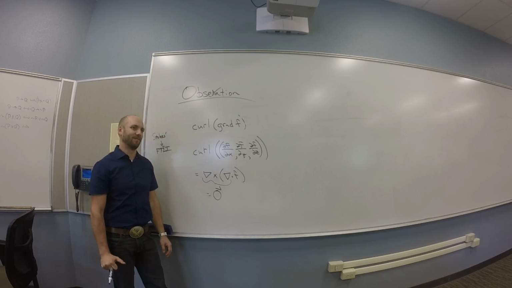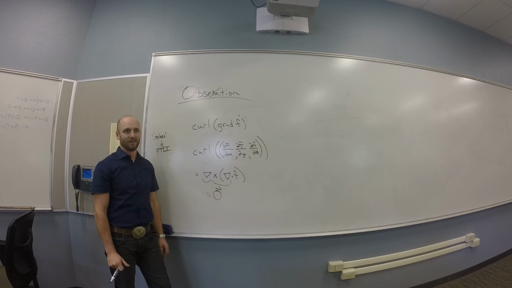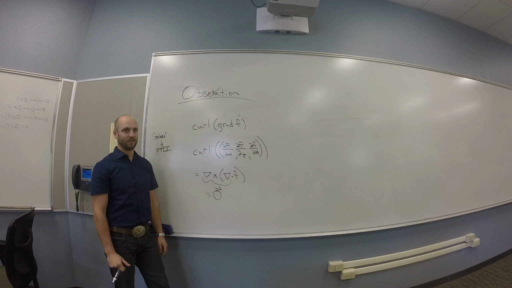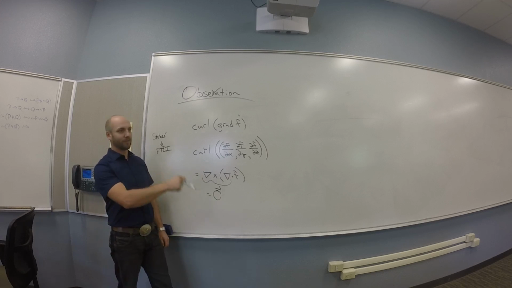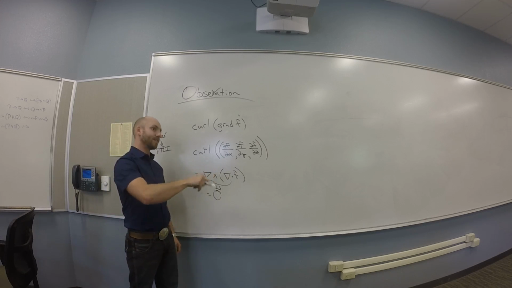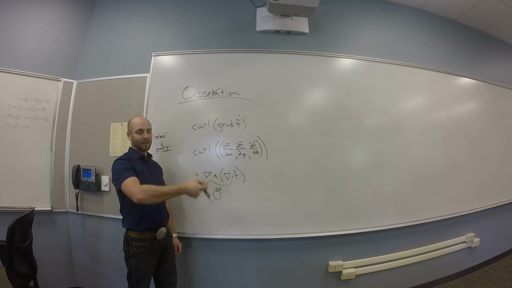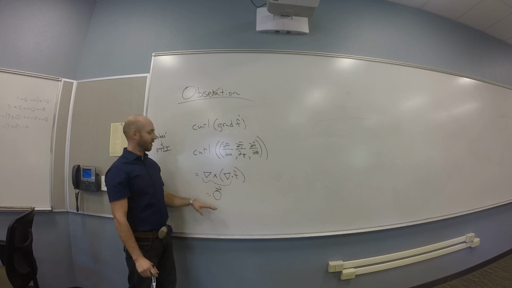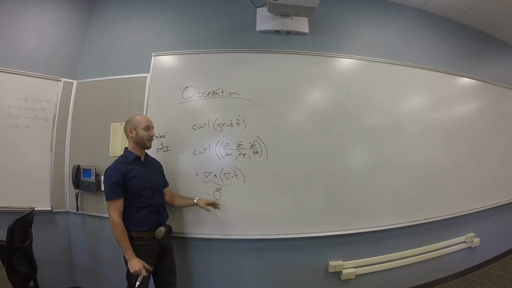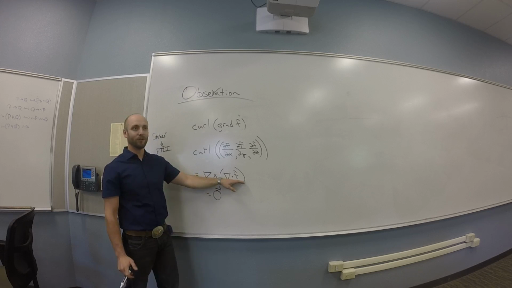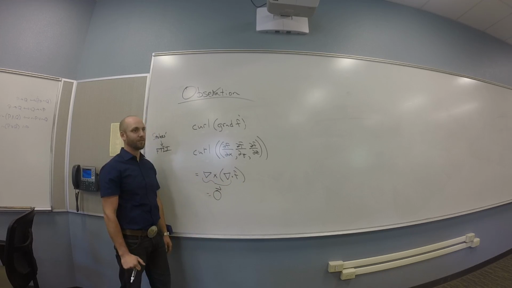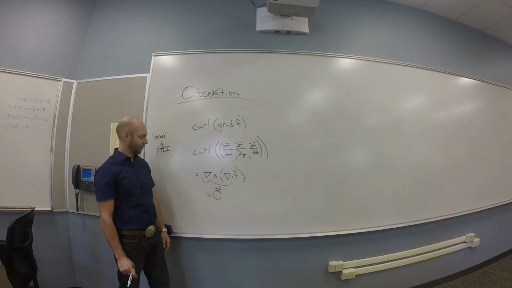Well, with minor assumptions. The minor assumptions you'd need are basically continuity of the partials, because you'd want to know that if you take a partial with respect to x of the y partial, you would get the y partial of the x partial, so that they would cancel. So there's some assumption here to get the 0 vector out of this, which is basically that this didn't do some weird stuff. But this is true in any kind of normal, nice function case. You have to have a really pathological function for this to fail.